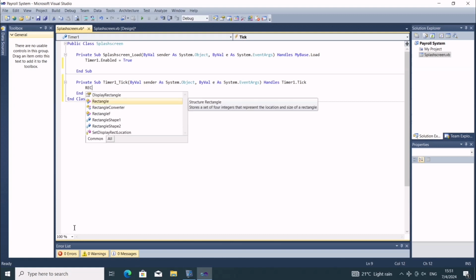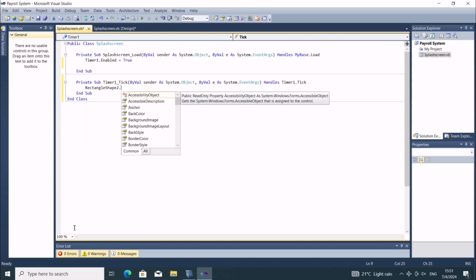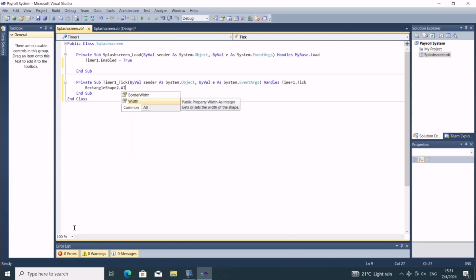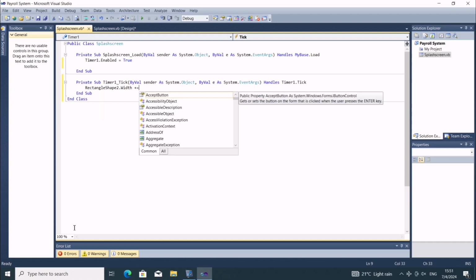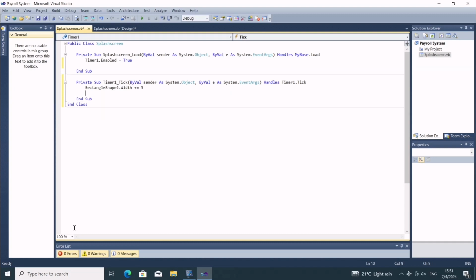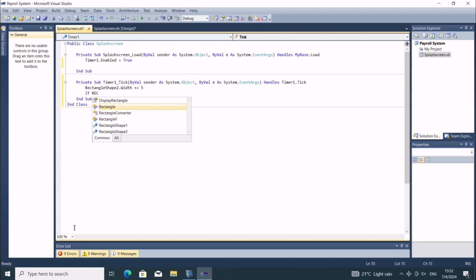So RectangleShape2, which is the smallest one, dot Width is equal to, plus, as in it's going to increment by 5. Okay, so now I'm just going to set the condition for it to stop.